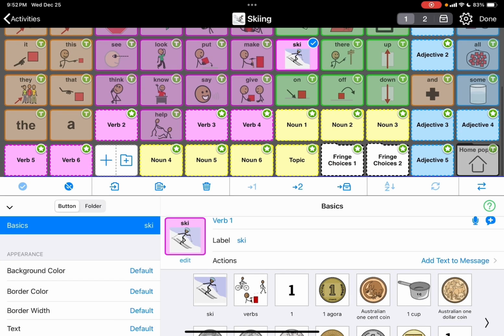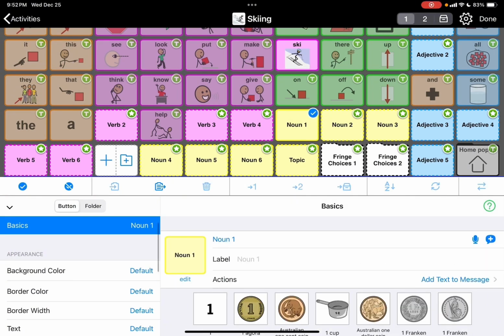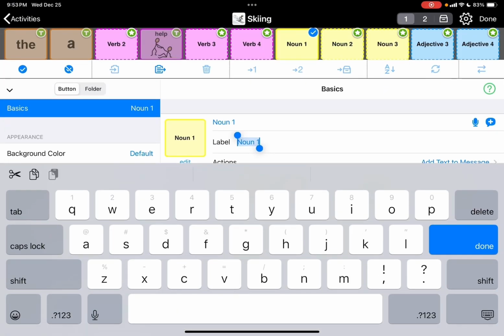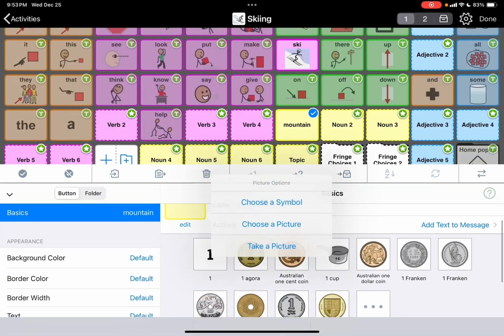I'm going to do another verb. Actually, I'm not going to do a verb. I'm going to do a noun. I'm going to tap where it says label, that line where it says label. And I'm going to put mountain because I usually ski on a mountain.